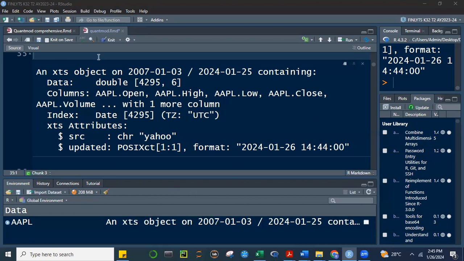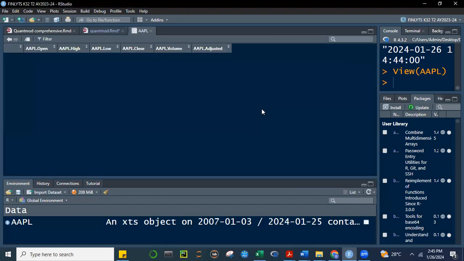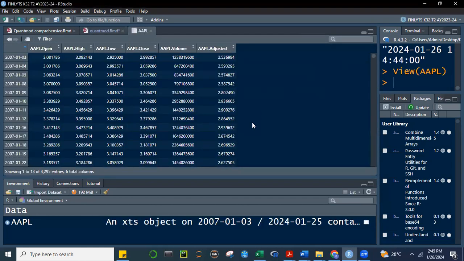The index, if I click this class, we said that an extensible time series object is special in the sense that the index is different from, let's say, a data frame. In a data frame, the index is just the chronological count number of 1, 2, 3. So if this was a data frame, this would be 1 up to 4,295.